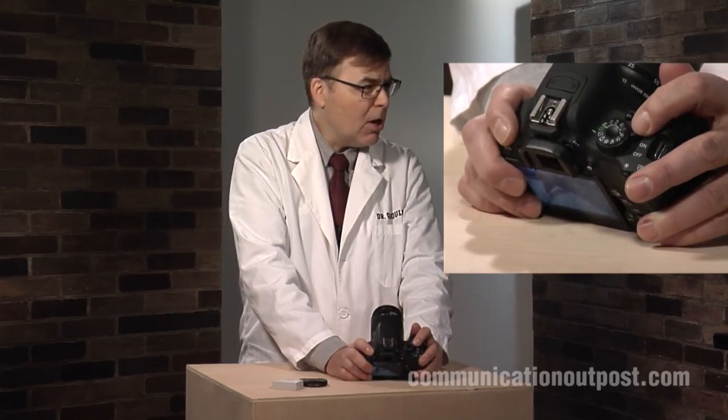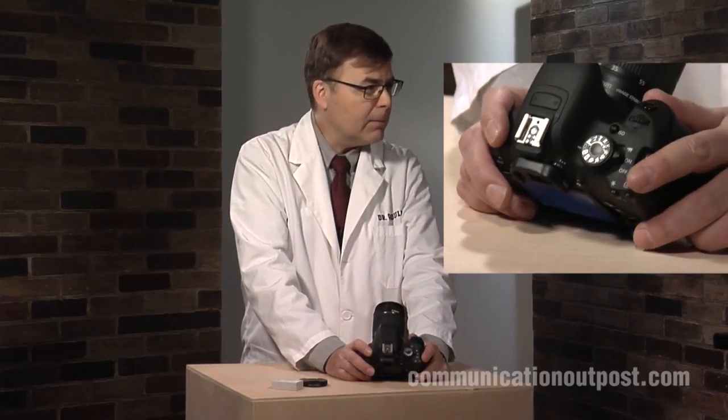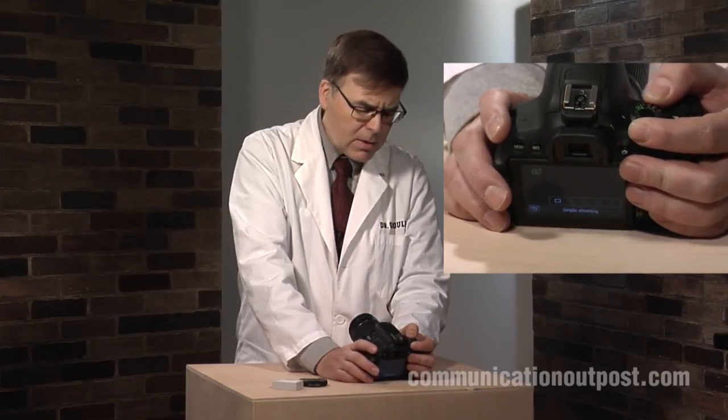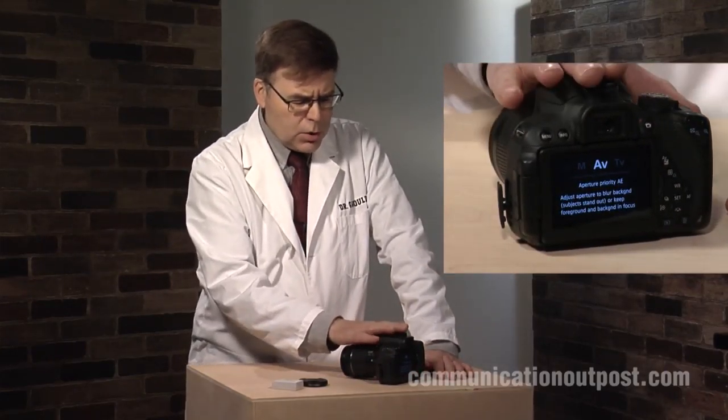I'm just going to push it to the on position, and that turns it into a still camera. And again, this wheel right here has all my different functions on it. This is where I can set it to manual mode, et cetera, and I'll talk about that. The goal as a photographer professionally is to shoot in manual.